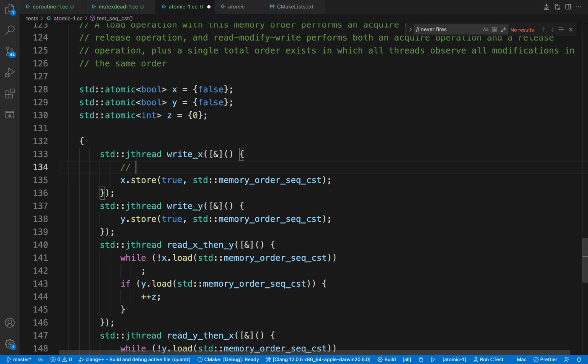That means the memory operations above line 135 cannot be moved below line 135.